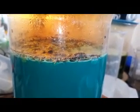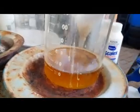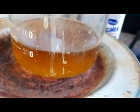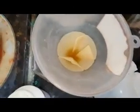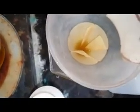Anybody who thinks, oh, this is going to be rich, I'm going to get so much money out of this. Well, if you're patient and if you've got a lot of computer scrap. Because it will take time to process so much. If you're in a hurry for it and you try and drop a small amount, you're going to be faced with the same dilemma here, where you think there's a lot of gold in solution, but there's really not. You can see you've got this gold in there by the colour of the solution, but there's not much in there. Those few boards I did, okay, it wasn't a few, it was a kilo or so, but that's what I mean, you need a lot more than a kilo of boards. You need loads and loads and loads of boards.